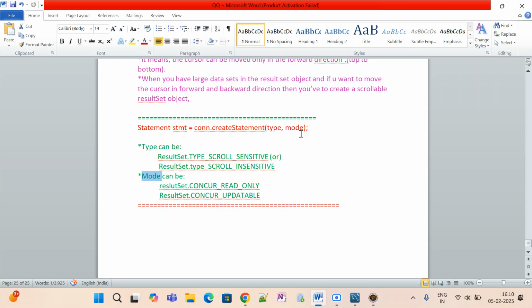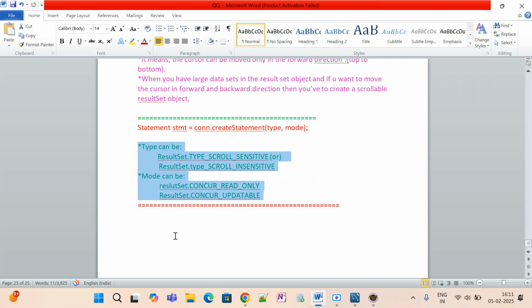So, for creating the scrollable result set object, we have to pass two parameters while creating the statement. What are the parameters? Type and mode. So these are the two concepts that we have to use.